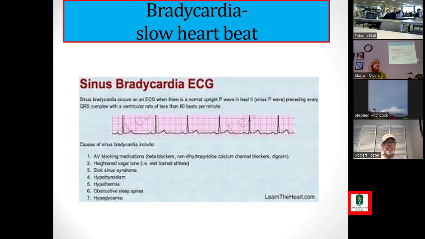So the main thing that they use to decide what's too low for you is if you're having symptoms. If your heart rate's 50 and your blood pressure is fine, you're not dizzy, you're not short of breath, you're not too tired, they're going to let you be a little bit tired. But if you're not so tired that you're just sleeping all day long, they'll just leave it there because the benefit outweighs the risk, right? But if your heart rate's 50 and you feel dizzy and your blood pressure's low, then they're going to adjust your medicine. They're going to do something about it.